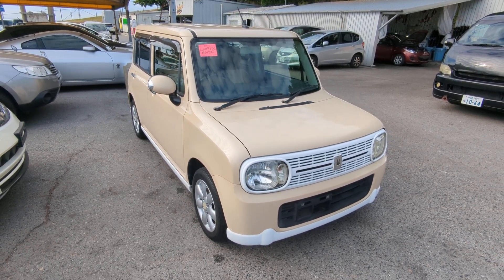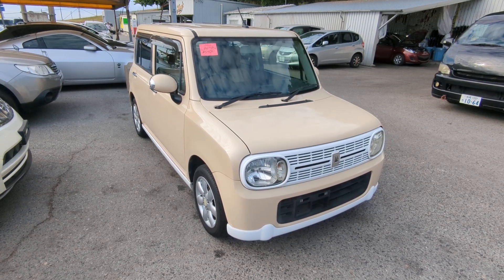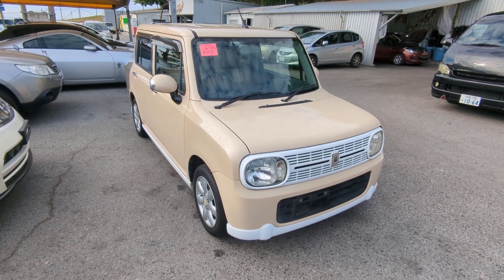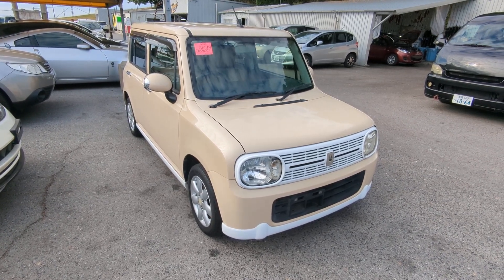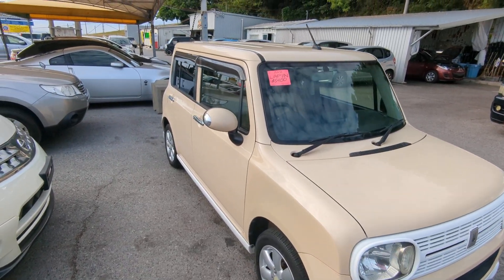Before we get started, I'd like to let you know that we do have on-the-lot discounts, so the prices seen on the website right now will not be the final price when you come on the lot. Also, if you're arriving to Okinawa soon or just arrived, please make sure you stop by Johnny Z's Cars as soon as you can and have a look around — even before you get your sober driver's licenses, there are benefits of doing it that way.